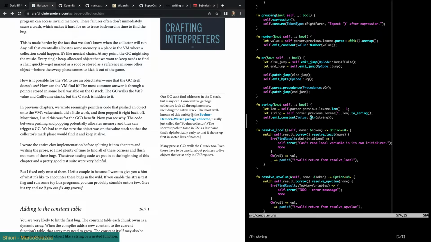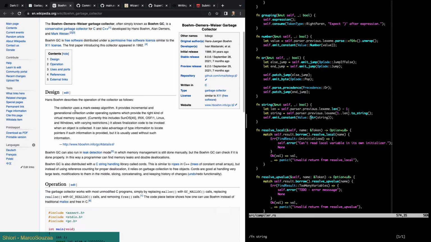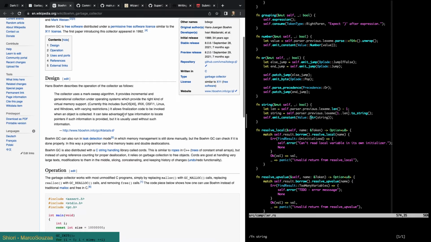The most well-known of these varieties is the Boehm-Demers-Weiser garbage collector. This is a mark-sweep algorithm that provides incremental and generational collection under operating systems which provide the right kind of virtual memory support: SunOS, IRIX, OS X, Linux, and Windows.